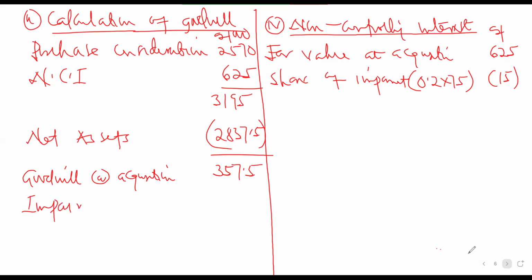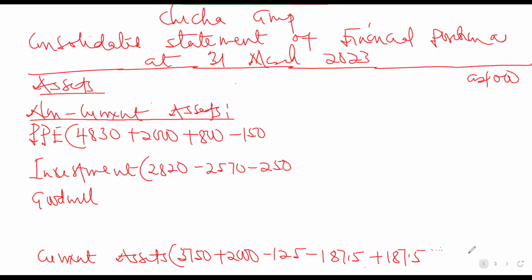Then we now come to impairment. This has impaired by 75, so let's take the 75 from it. Minus 75, 282.5. So our goodwill at reporting is 282.5. So workings 3, 282.5. This will now be dashed.